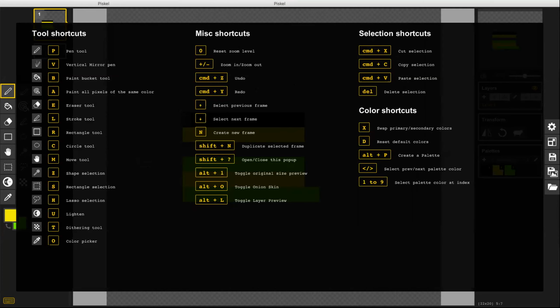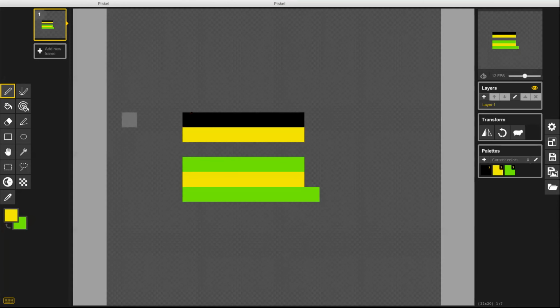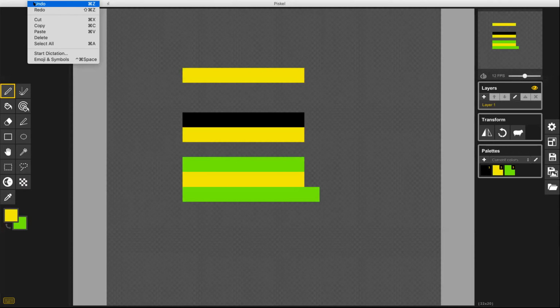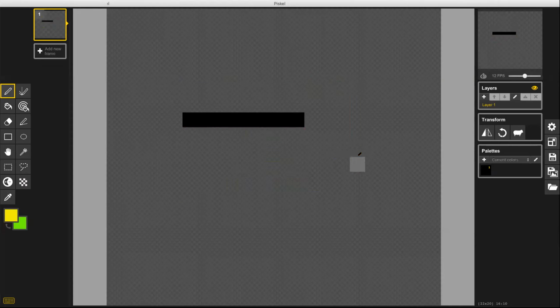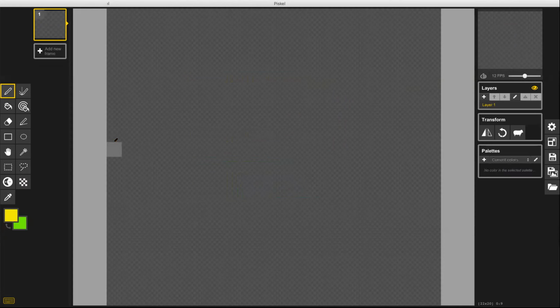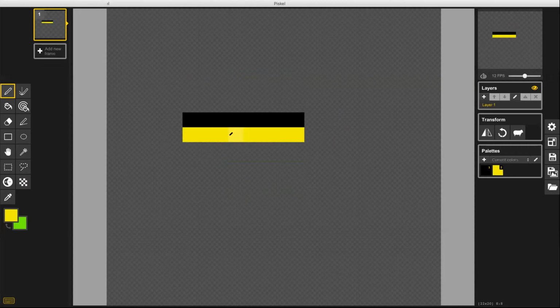But look at these ones, because I discovered that if I draw like that, and I go up to here, edit, undo, nothing happens. The undo and the redo don't seem to work under this menu. So this is where you want to do it: if I draw that one, I do Control or Command Z and it undoes, and then I can just keep going back and back and back and undo everything as much as I like. If I've gone back too far, Command Y, we can start going forward. So those are really useful to know.